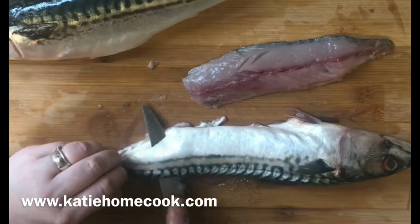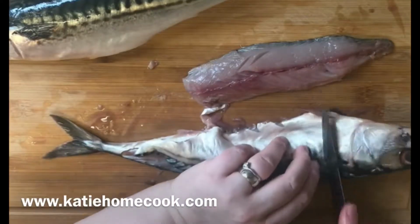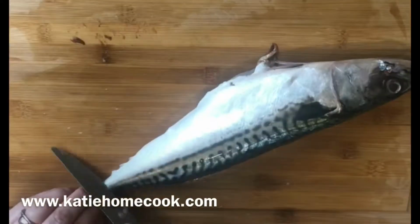Here I'm going up the backbone and then starting at the tail end, cutting through the bones to take the fillet off. I'm still not the best at this, but I have practiced quite a few times since being on Britain's Best Home Cook.